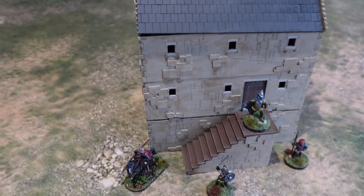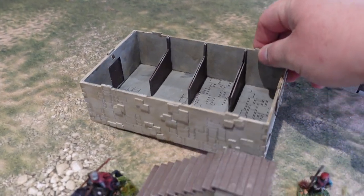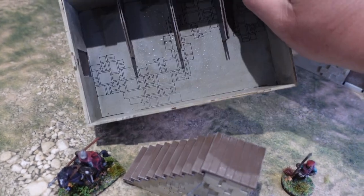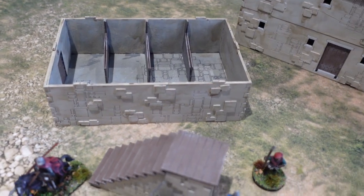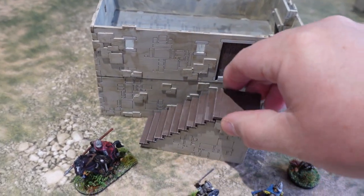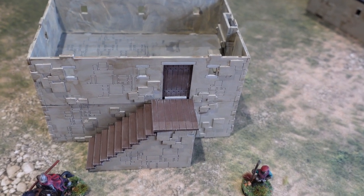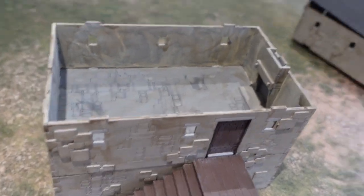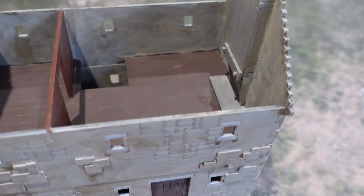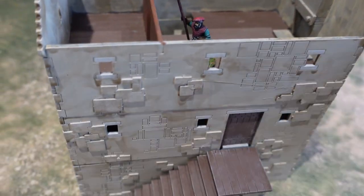This is the building — not the figures because I've already shown them. It's a Sarissa building, a three-parter called the Bastille Castle Lodge. Inside you've got the stables for the animals, another deck with the door floor. The model comes with a stepladder which I had planned to paint up, but unfortunately it fell on the floor and my daughter's dog got hold of it. There's a chimney in the side, another floor on top with the continuing chimney, and you can fit the figures in really nicely. The roof goes on top.